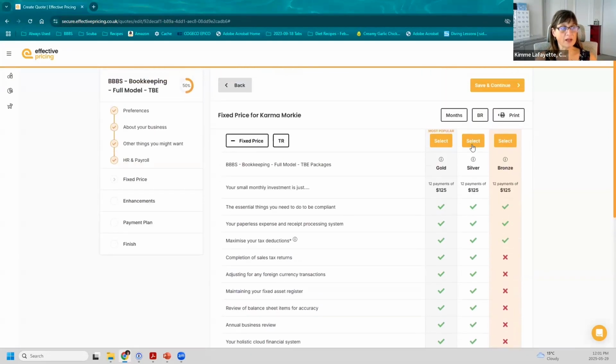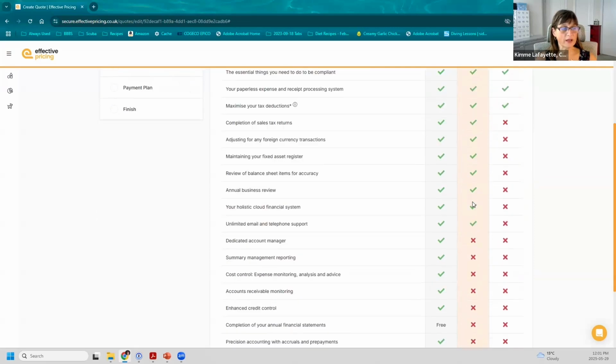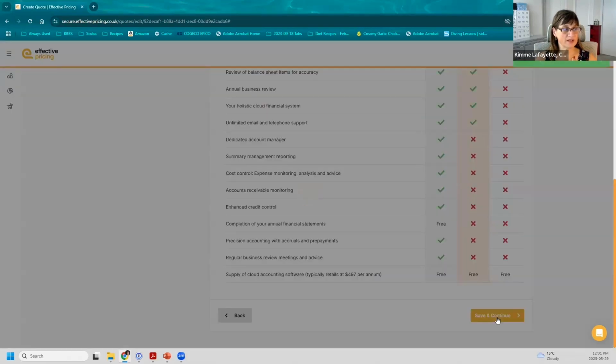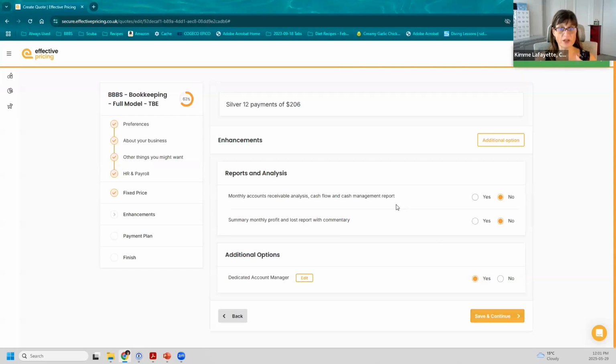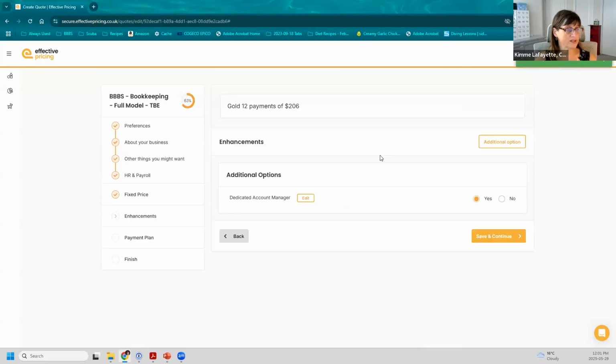And then if somebody is choosing my silver package and I go to enhancements, I will typically have a few things that are available from my gold package that, again, they might not want to select the entire gold package, but maybe they want 1 or 2 of those extra things. And of course, in this demo, I don't have any to show you. I'll have really expensive items. Like if they want to work exclusively with me, I used to have that, but I don't have that anymore because I don't do a lot of the day-to-day bookkeeping anymore.